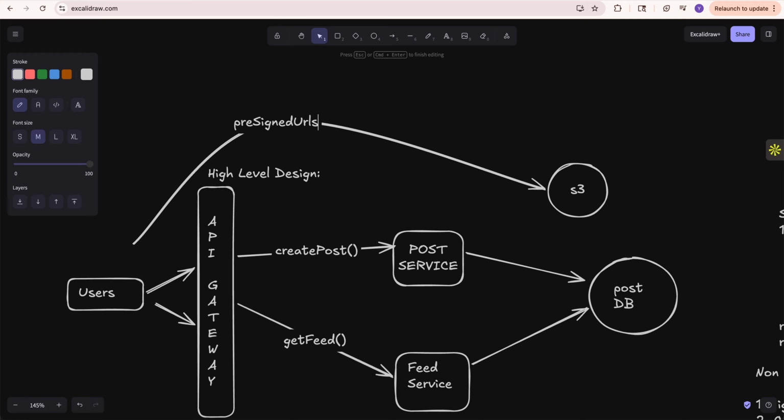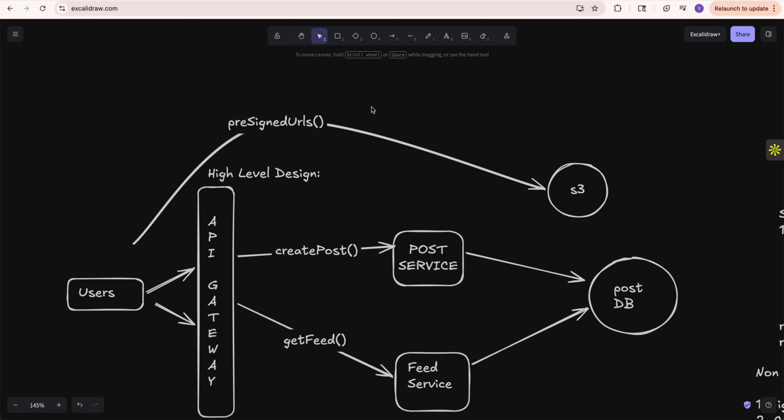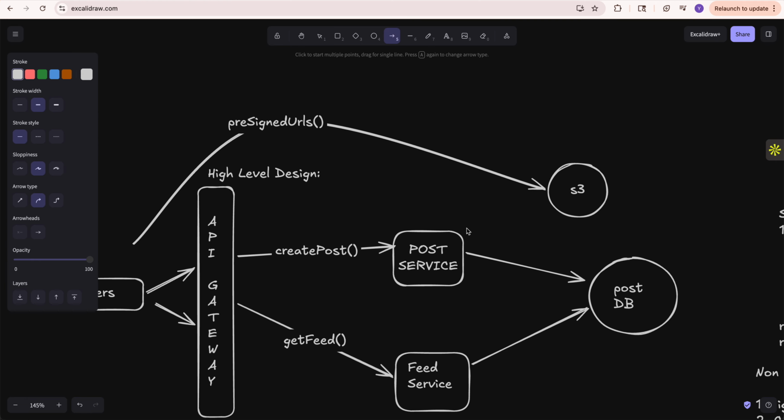This is how other platforms like YouTube upload videos quickly without wasting the server's computation power. After uploading a video to the URL, while creating a post, we will send the media URLs in our post request, inside the post metadata, right? So this is how the flow will be.